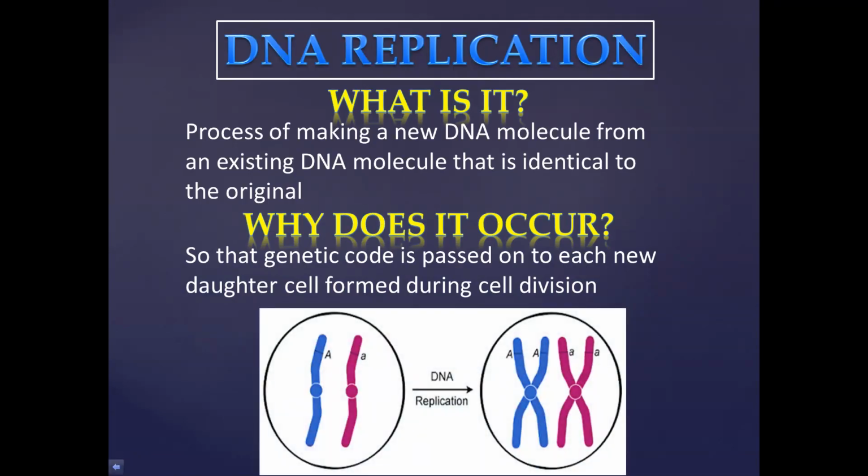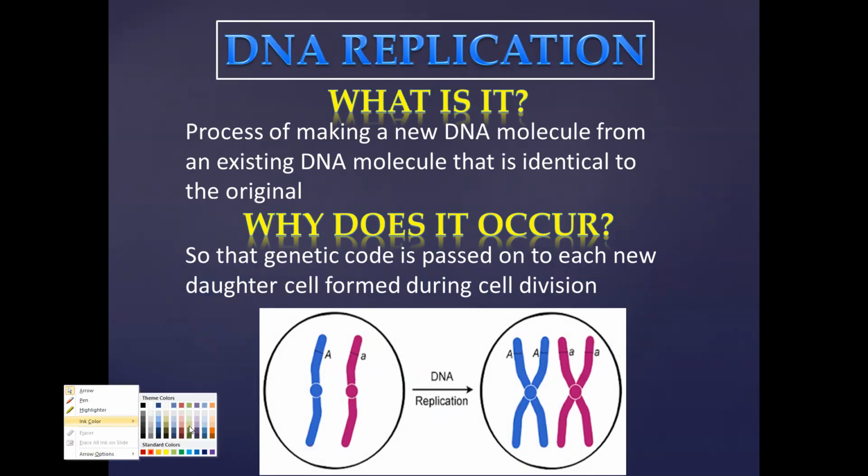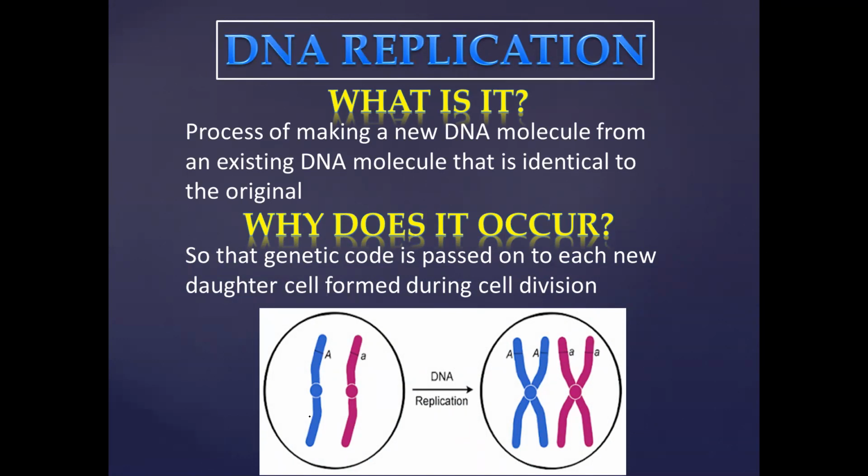If you look at this diagram, it's showing you on the left-hand side a cell with 2 chromosomes, but those chromosomes are referred to as being unreplicated chromosomes. So a chromosome like this would be referred to as being unreplicated. When it undergoes the process of replication, it then forms a chromosome like this one on the right hand side, the X-shaped one, which is made up of 2 chromatids joined by the centromere. These 2 chromatids are identical to each other because they are copies made by the process of replication.